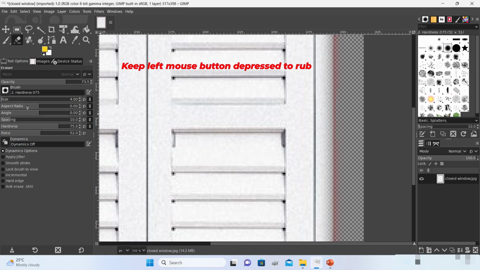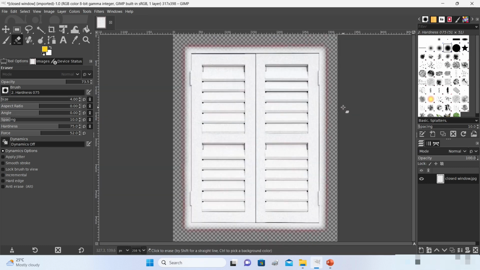But this is a useful tool. If you don't want the tool to act very harshly on the image, you can reduce the hardness and the force. So this is an additional tool that you can use. In this particular case, there is actually no need for it. I'm pressing Ctrl+Shift+J to have my full image in view.